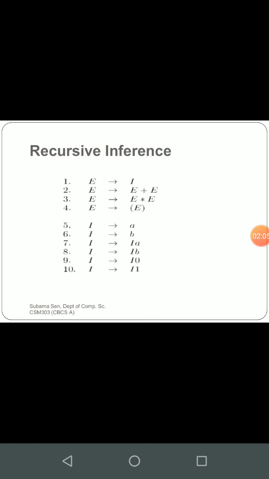First, see the concept of recursive inference for this example. What is this example doing? What are the variables present? E and I. And the terminals are a, b, 0, 1, in this fashion. These are the terminals present.